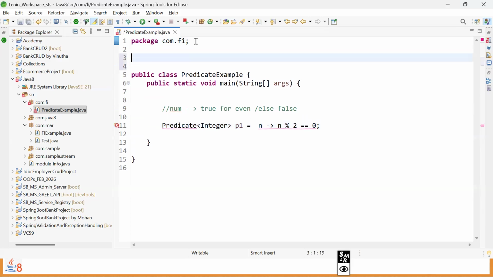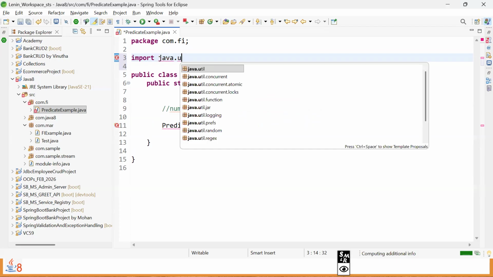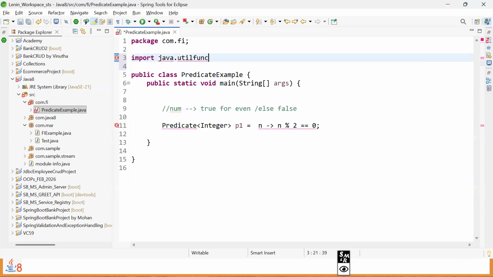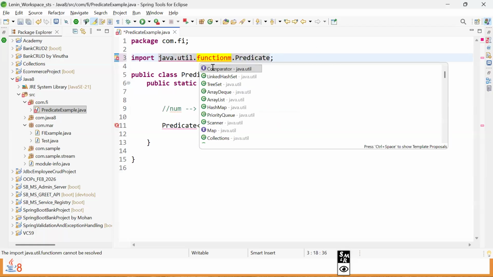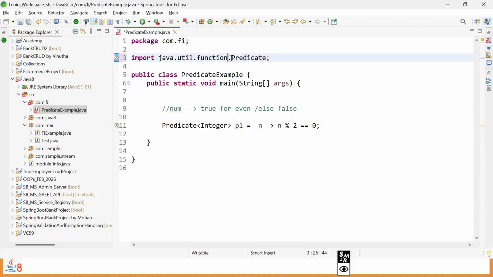Syntax, please. import java.util.function.Predicate, where Predicate is the entity name. Now that's syntactically correct. The util dot is missing. Function, yeah, the function spelling is wrong. Of course I can go for the shortcut, but to make you understand, I'm just typing it.